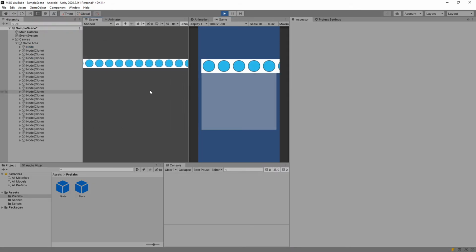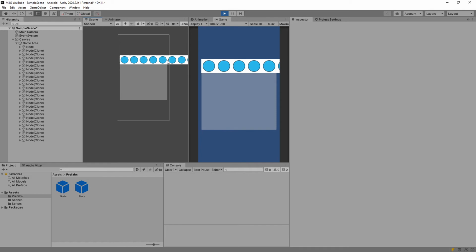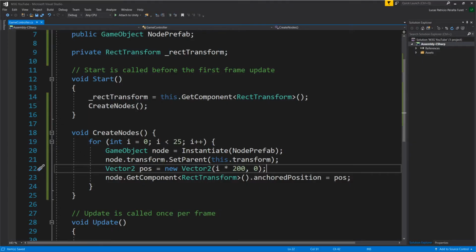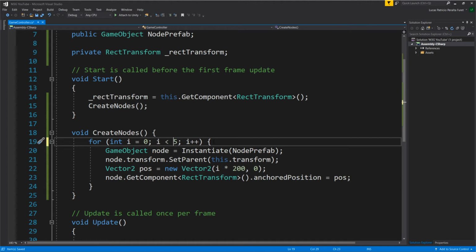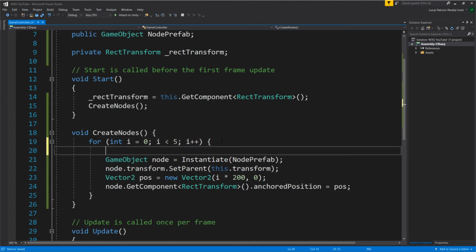So all our nodes should be here, but that's not what we want, right? We want them to go down. So from here, you could do two things. You could use the modulo operator to basically do 200, 400, 600, and then again and again and again. It's going to loop, right? And you can use it to manipulate the Y value too. Or you could have another for loop inside, and then each for loop just has 5 iterations. So we're going to go with that approach, which I think is going to be the most common.